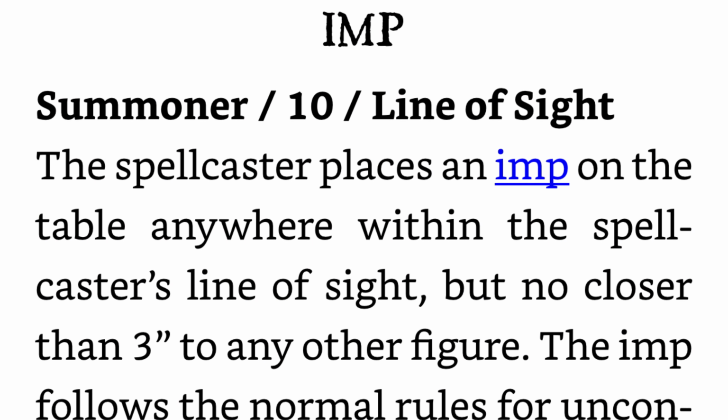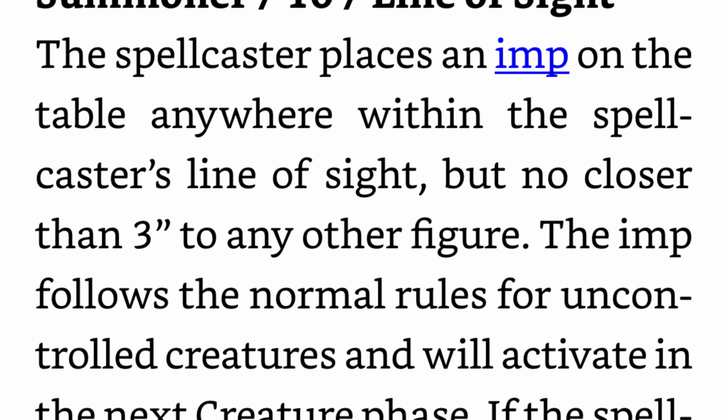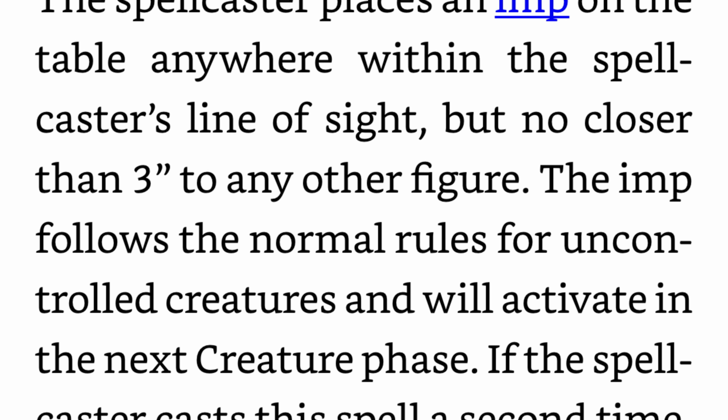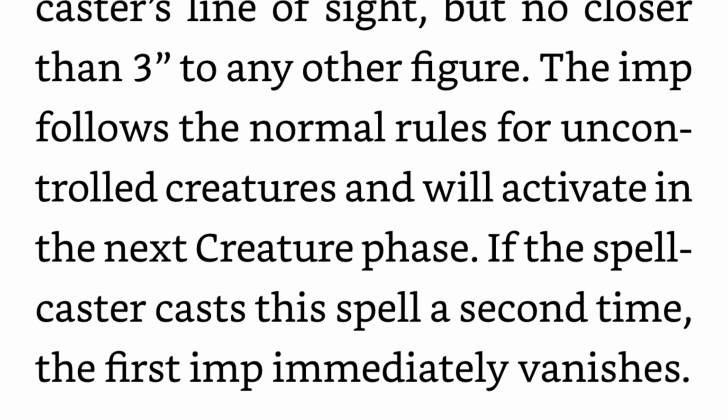The next runner-up is Imp. This spell allows you to place an uncontrolled creature behind enemy lines and within striking distance of your opponent's spellcasters, or a figure almost off the board with a treasure. Some downsides to this spell are that the summoned imp has the potential to attack your own figures. If your opponent happens to kill the imp, they gain experience points for it.